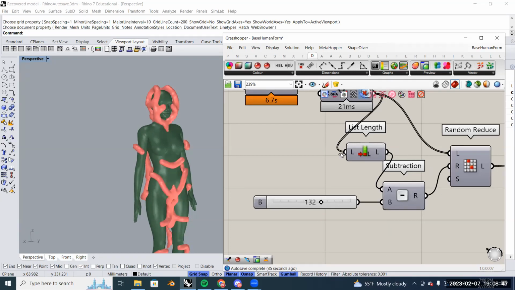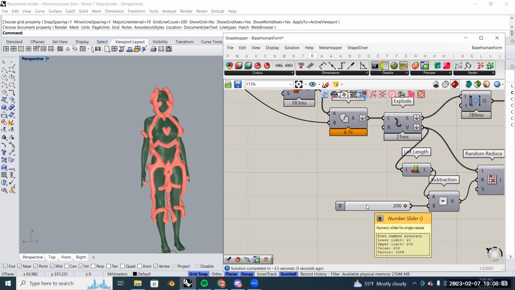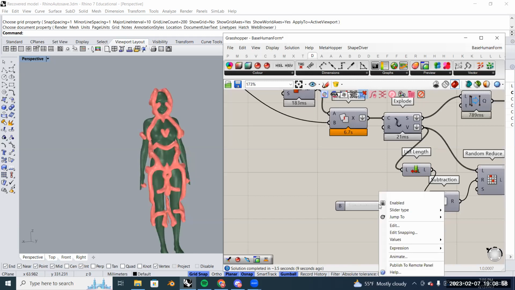Right now I started with a very small number, but we can move up the numbers that we had at the beginning here. If we want to add more connection lines to make the garment more complex, we can add different numbers here. Can even go up to 400.